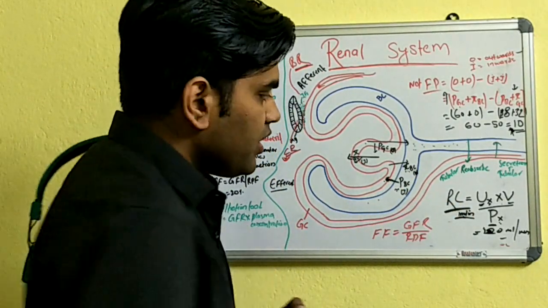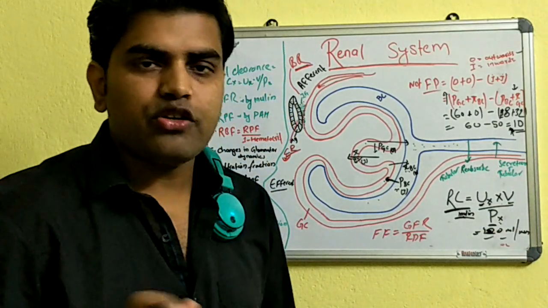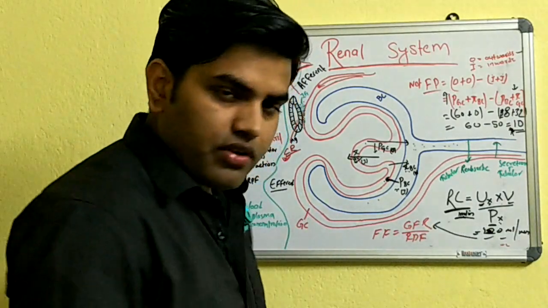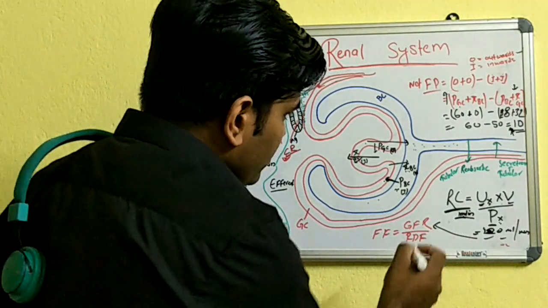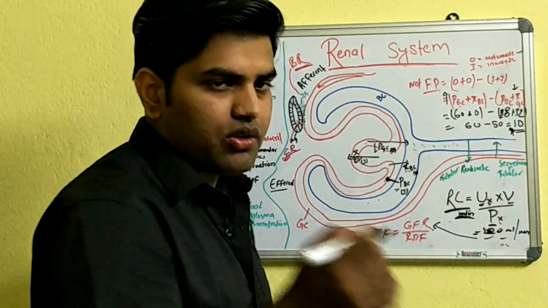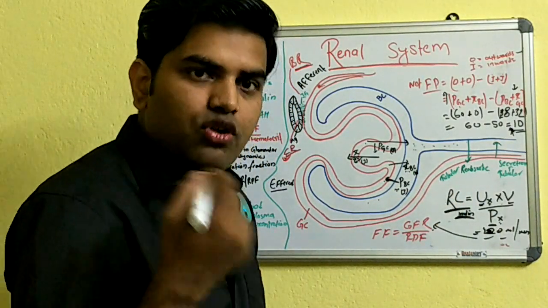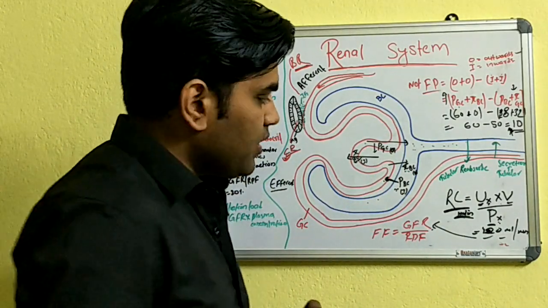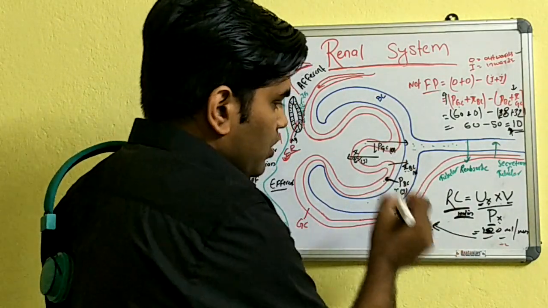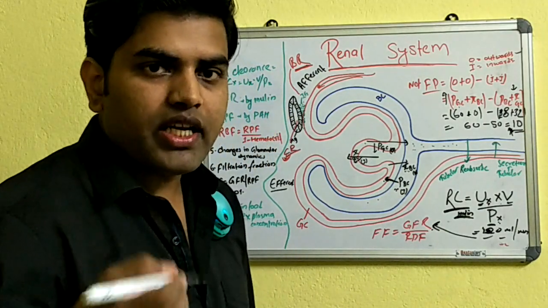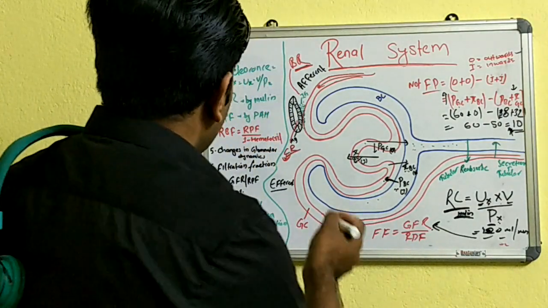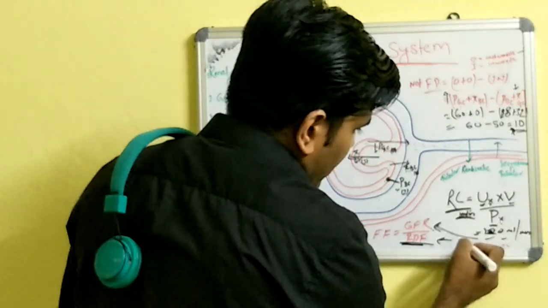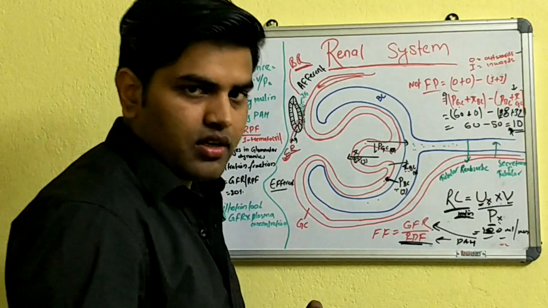then it will come as around 120 to 125 ml per minute, which is equal to GFR. For calculation of the GFR, we usually use inulin clearance because inulin is neither reabsorbed nor excreted, so it will give the exact value of GFR. So if you want to know the GFR, we will know the inulin clearance. If we want to know the renal plasma flow, then we will check the para-aminohippuric acid clearance.